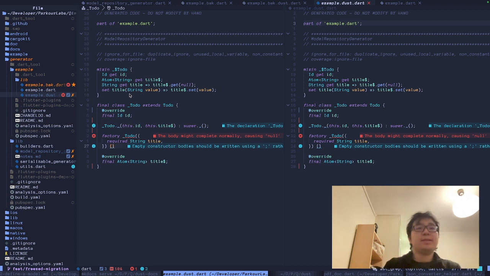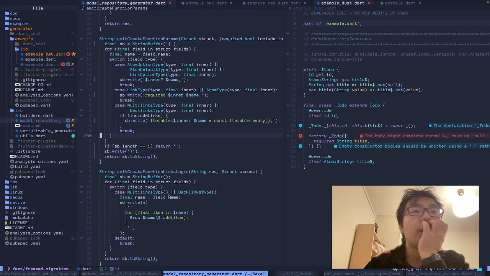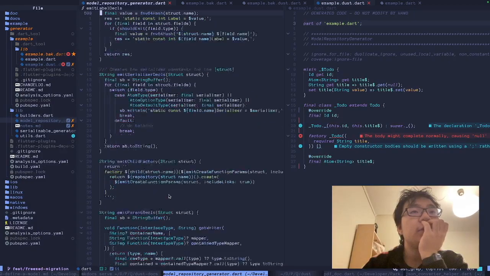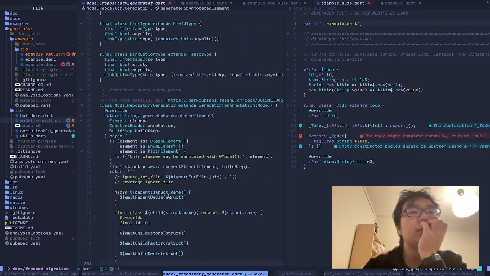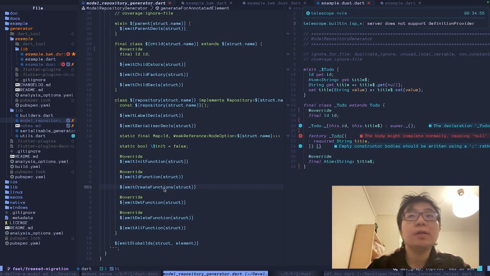Alright, so it formats this fine actually. So it means that the first issue that it had was with the create function. Interesting. So we need to go to the model repository builder and find what was passed to the create function. And the create function was declared in the emit create function. So let's just go to emit.